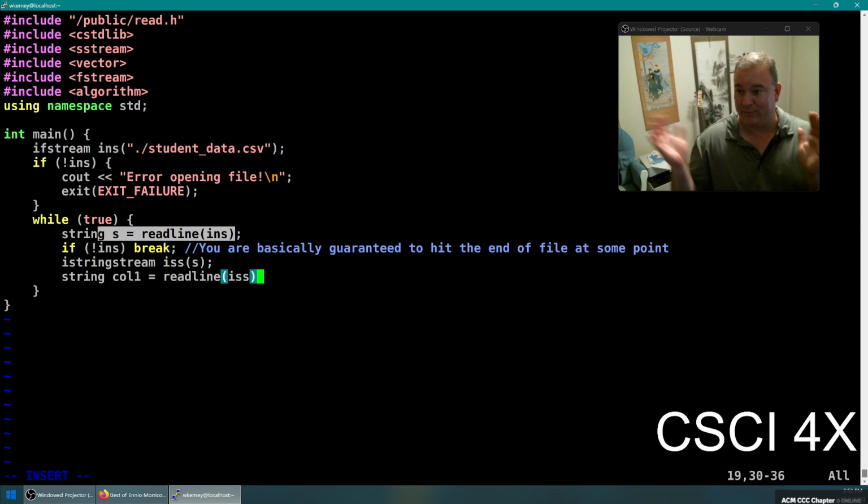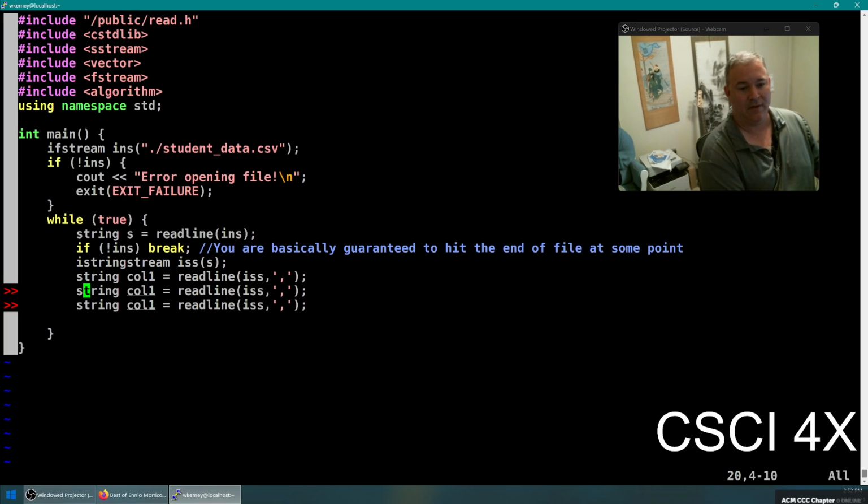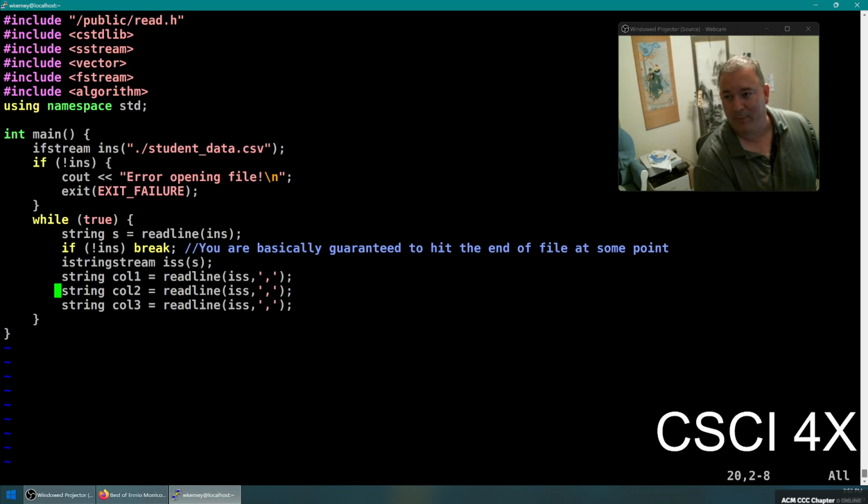And what I'm going to do now is treat that as if that was its own file, and I'm going to read from that until the first comma is read. And that's going to give me the student ID of every person. And so if I can do this a couple times, if I do any more, I'd probably want to put it into a vector of strings, right?